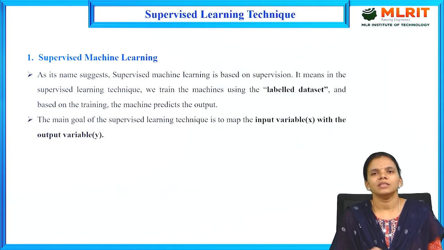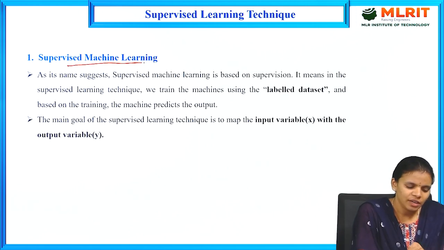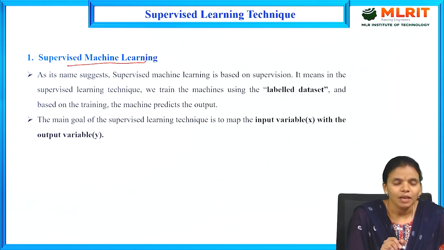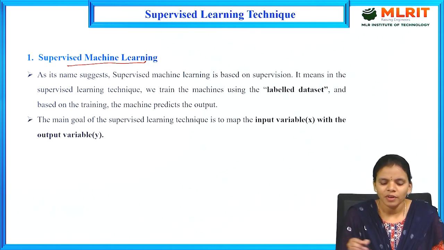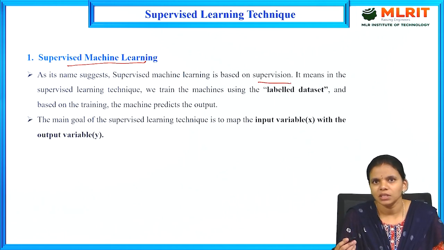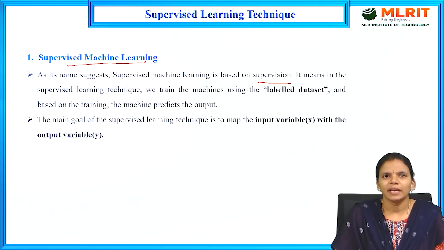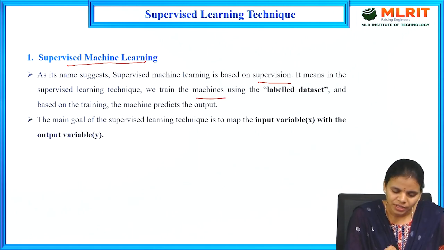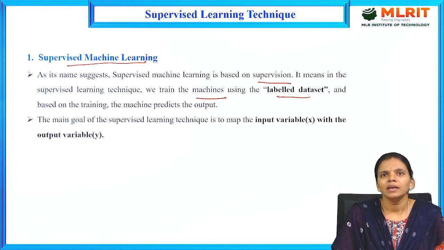The first one is supervised machine learning technique. So what is supervised machine learning technique? As its name suggests, supervised learning technique is based on the supervision of something or some person or some technique. It means that in supervised learning technique, we train the machines or the computer systems by using the labeled data set.